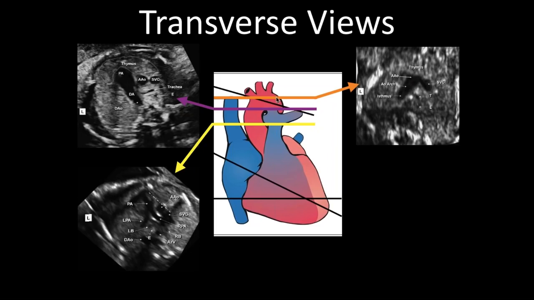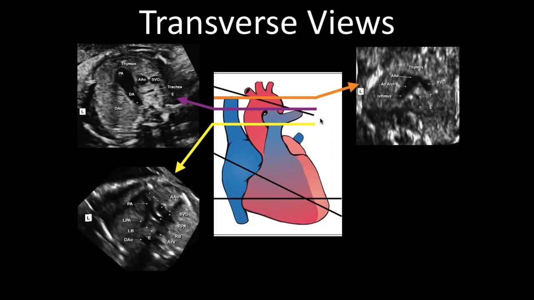This view is the highest view in the chest for the great vessels. You see how the aortic arch curves as the highest great vessel, way above the division of the pulmonary artery. And here you see only 2 vessels. You see the superior vena cava in cross-section on the right side, and you see the aortic isthmus right here connecting with the descending aorta. Be careful not to mistake this view with an abnormal 3-vessel trachea view.